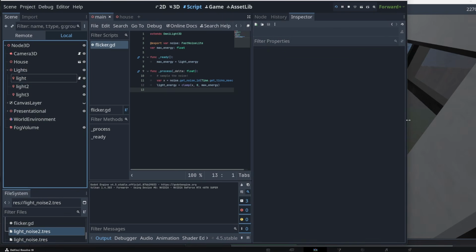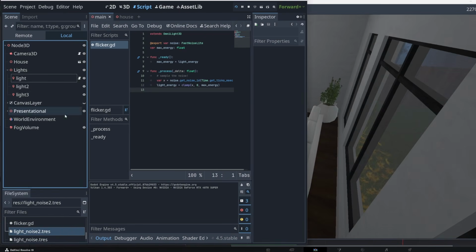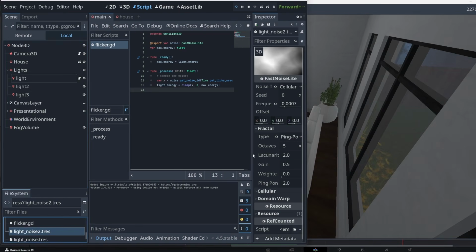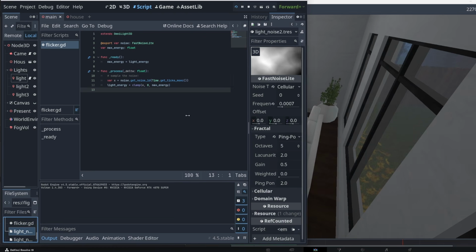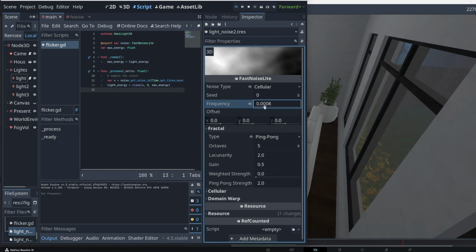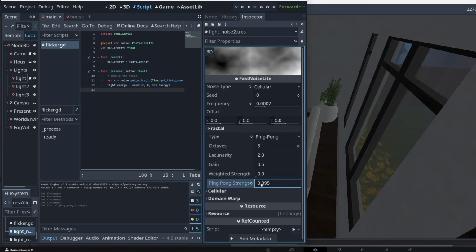So if we go back to our light_noise_2 texture, you can see that we can start playing with all of these neat variables. Now, the math for generating noise is quite interesting, and I don't fully understand it, at least not enough to explain it to you right now. But this is the kind of thing you can just play with. If you change frequency, you'll notice that it changes way faster. It's sampling fewer pixels between each thing, so it can change quicker.